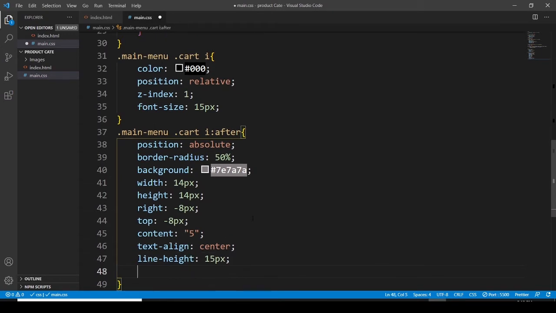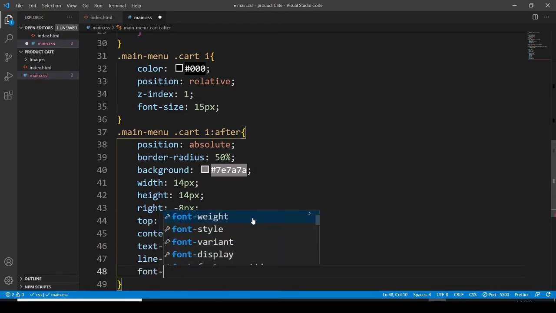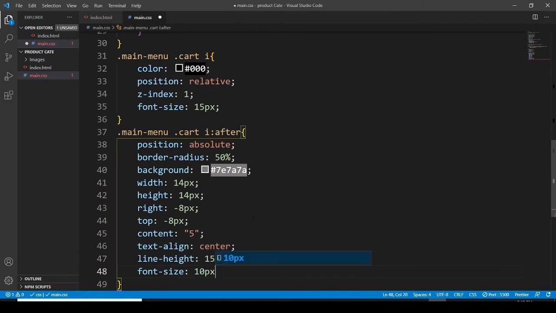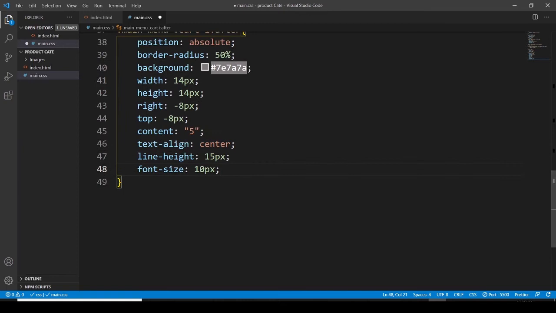Let's go with the font size, and the font size here is 10 pixels. And let me bring it here. Okay, then we have to go with the color. So the color is going to be white. Save it now, and let's move on to the browser first.